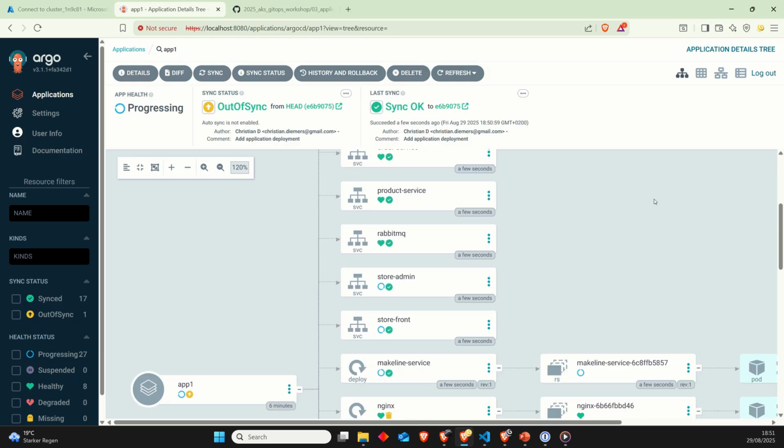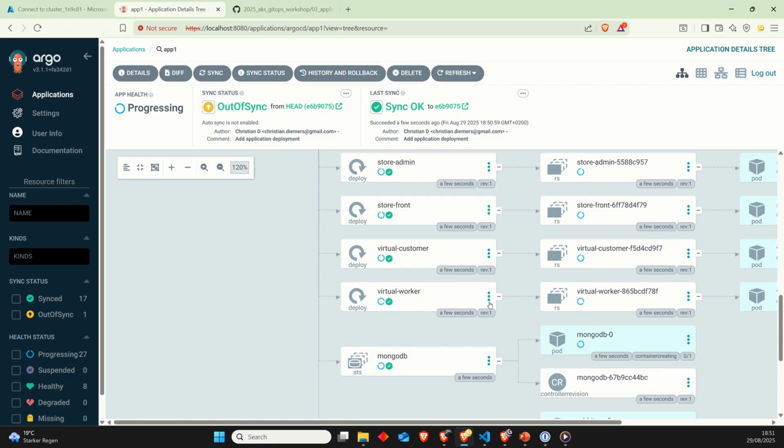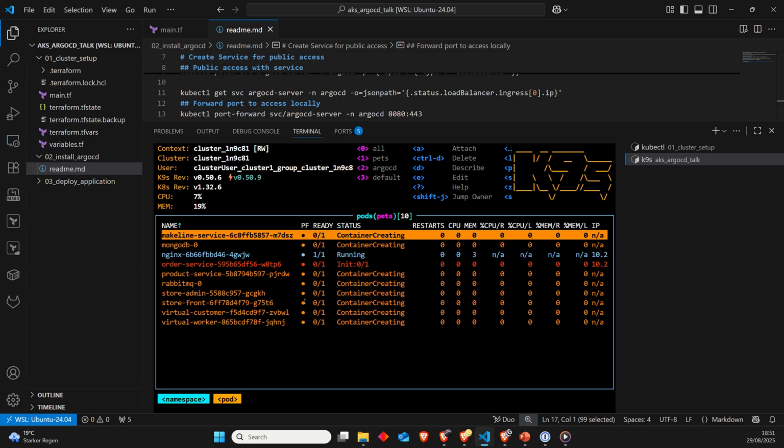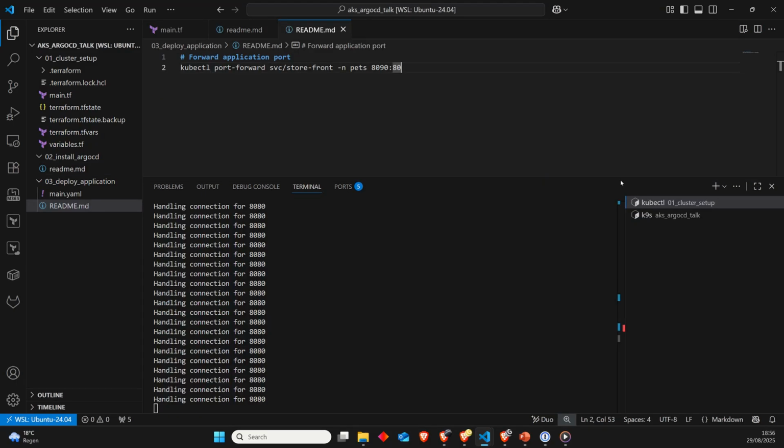And now all these new services are starting up. And I can also check the cluster as well. There we can see that all these new containers are created. After we deployed our application, we also want to test it, make sure that it works. So therefore, we need access from our local computer.